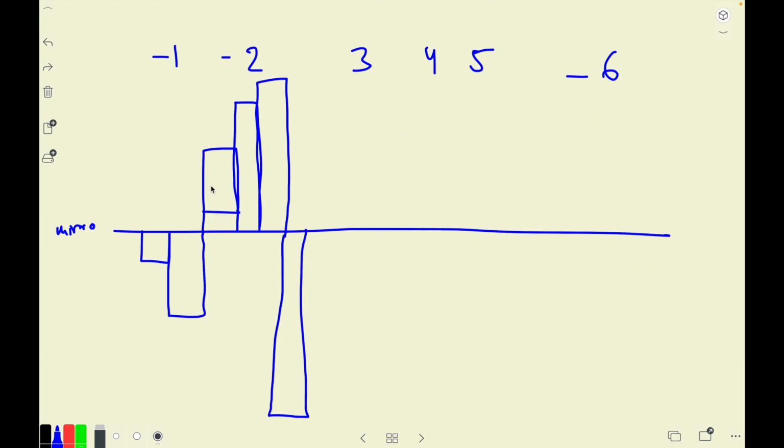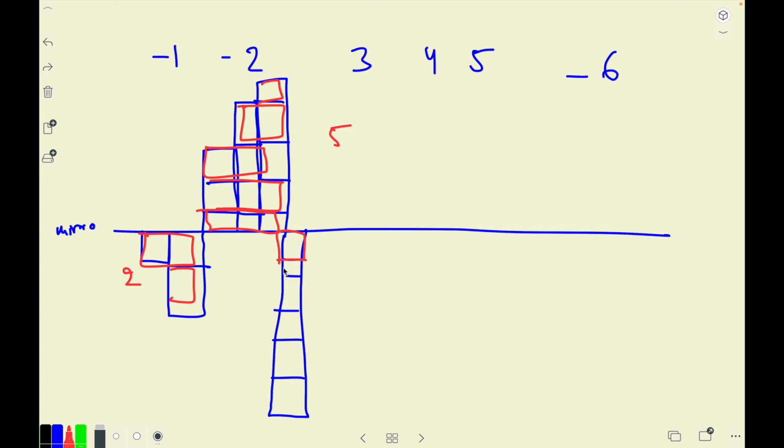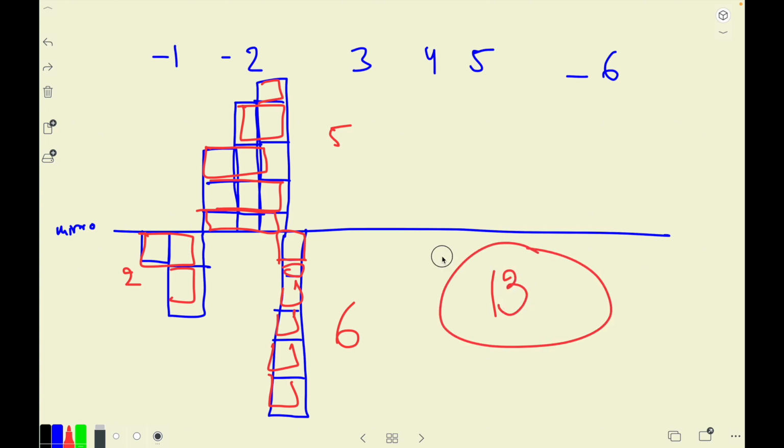This is what I've done. So 3 blocks, 4 blocks, 5 blocks, 6 blocks, 2 blocks, and 1 block. Now I'll say handle this separately, and this separately. So calculating the answer first for this tower I have created, these skyscrapers I have created: one operation over here, one operation over here, one operation over here, one operation over here, and one operation over here. That means 5 operations. Over here, one operation, one operation, 2 operations. One operation. 6 operations. In total you get 13 operations, and that's the correct answer.